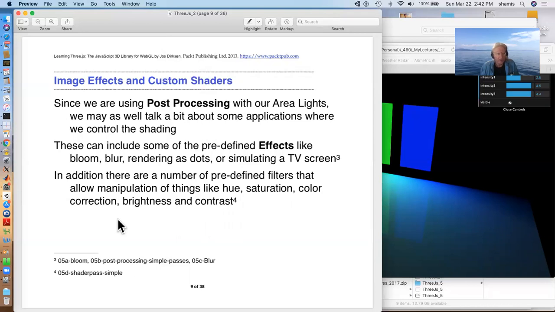And there are also a number of predefined filters that allow for you to do a kind of Photoshop manipulation of textures. You can change hue, saturation, you can do color corrections, you can adjust brightness and contrast. These are all demonstrated in various samples that I'll give you.